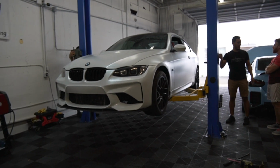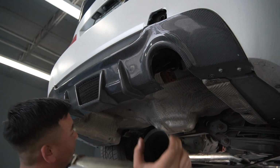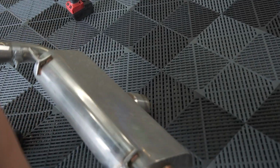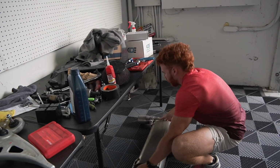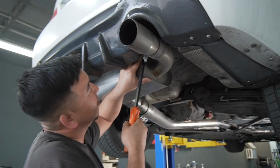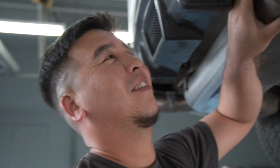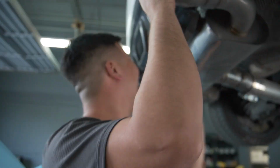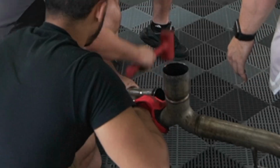After being at a comfortable lift, this is definitely something we need for our future projects. Out with the old and the quiet. Let me put that on. Wow. Dude, you're the first person other than me that has worked on this car. How do you feel about that? Amazing. But the exhaust actually did not want to fit, so Ali made it fit.